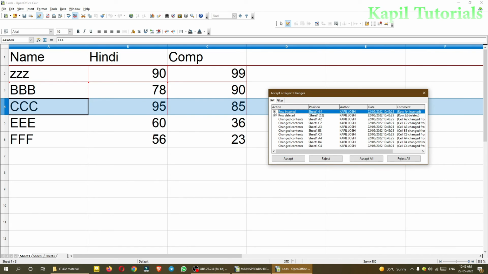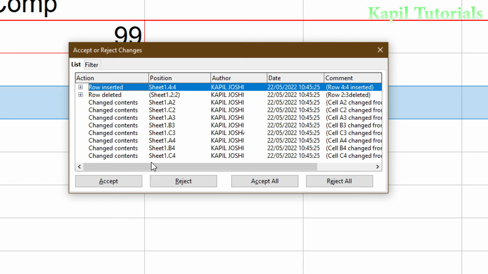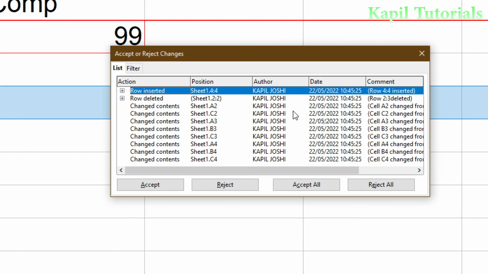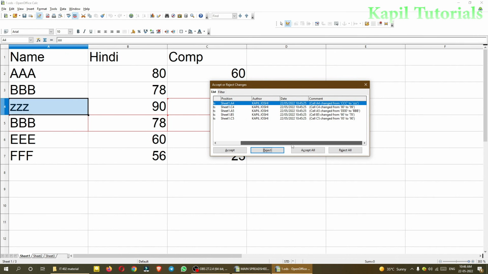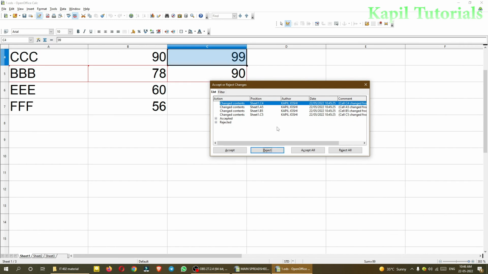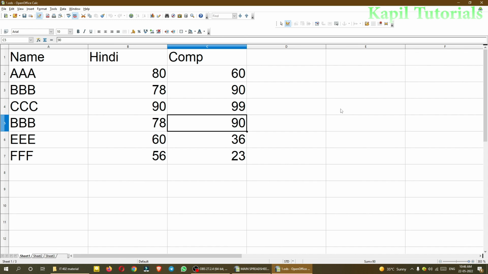Firstly, row inserted. I can see the change here. Row inserted, I can accept or reject. If I click on accept, that means I want to accept the change. Suppose I want to reject, and then row deleted, I want to reject. Then content is changed: cell A4 changed from triple C to triple Z. Moreover, it's working like merging documents as we did in my last tutorial. In the same way we have to accept or reject; we can click on Accept All also. Suppose this one, cell C4 changed from triple C to triple Z. This I don't want, I want to reject it. And then afterwards Accept All. Hence we can use this method, named comparing documents, to update the changes done by the reviewers.